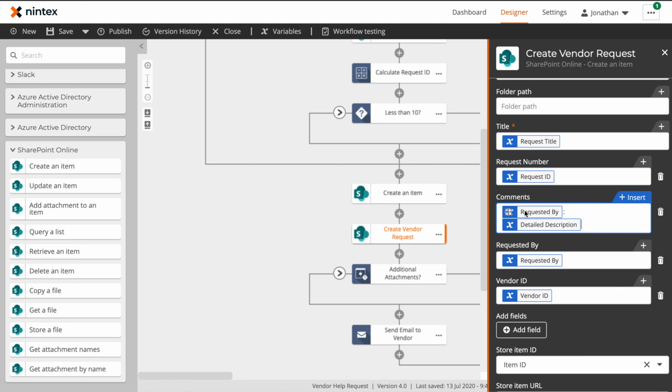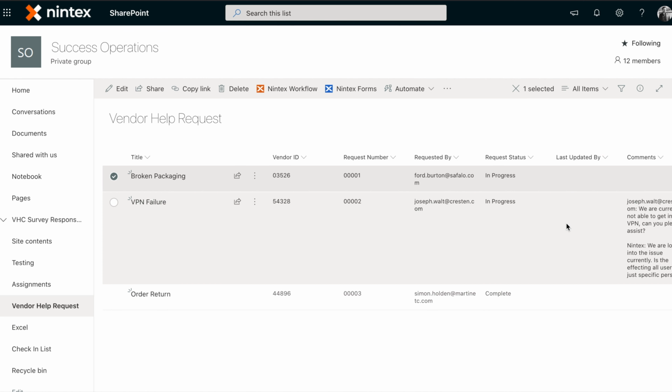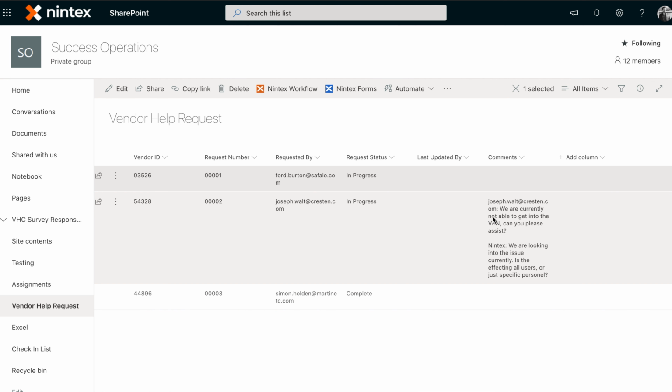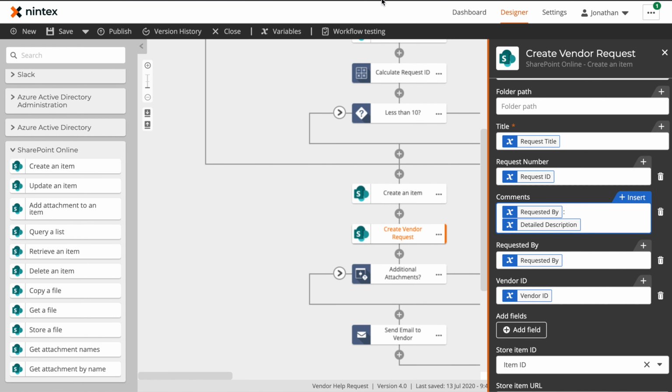Our comments, I've done this requested by, and then the detailed description. The reason for that is so I can see who last made the comment. So here on this example, we can see that Joseph Walt made the first comment, Nintex made the second comment. Requested by, and then the vendor ID.